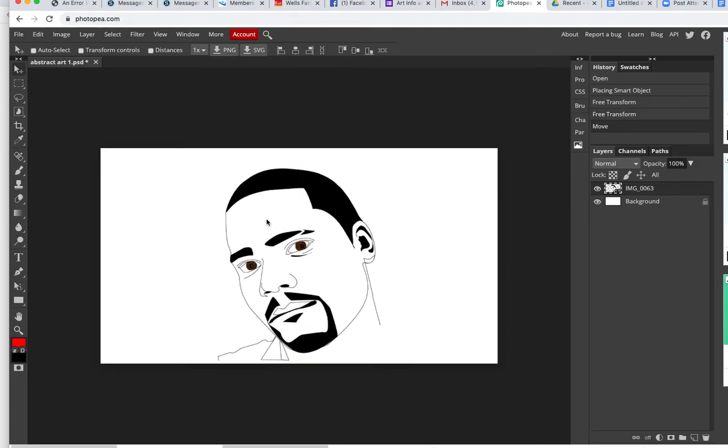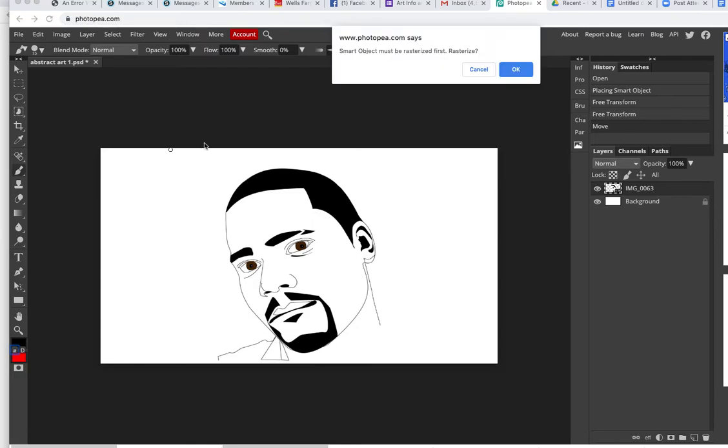Now, the key with this particular abstracted art is that we got to make sure that we're working on the correct layer. So right here where I turn this on and off, I want to make sure I'm drawing on top of that layer and not on my background layer. So after I do that, I'm going to go grab a pencil tool, a pen tool, either one. I'm going to go brush tool. After I select my brush tool, I might want to change the color to black, but it's up to you what color you use. And then I'm going to draw on, oh, hold on.